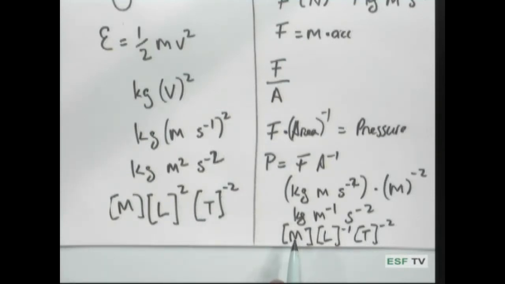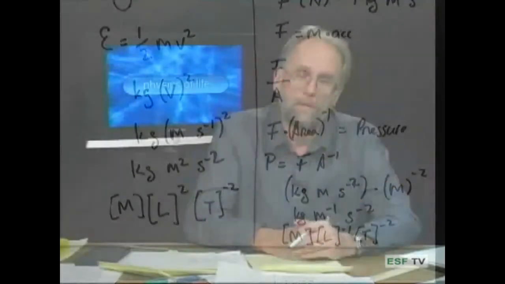But for pressure, our dimensions are mass times length to the minus 1 power times time to the minus 2 power. So there's a mismatch between the units, and it's a basic question to ask, how is it then that kinetic energy can actually translate into a pressure? The dimensions are entirely different, and well, they're not entirely different, but they're different enough to where we have a question that we have to answer.